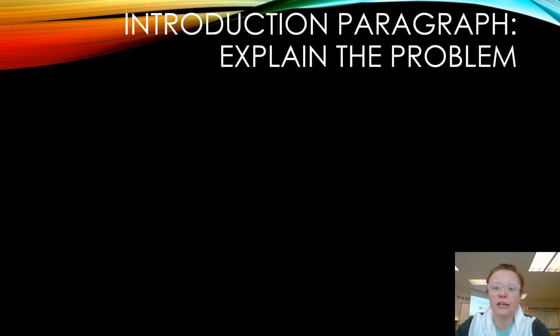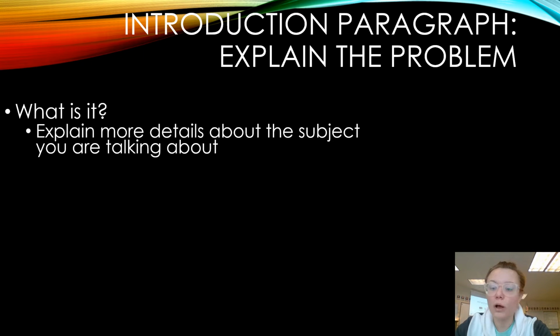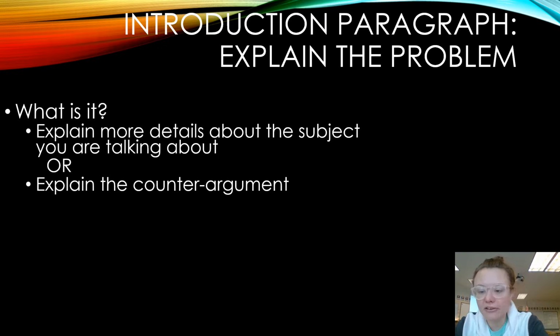Okay, the next thing you need in your intro paragraph is you need to further explain the problem to give your reader a little bit more detail. You have 2 options. The first thing you can do is explain more details about the subject you're talking about. So just explaining it more. The second thing you can do to give more explanation is you can explain the counter argument, which is the opposite of what your claim is.